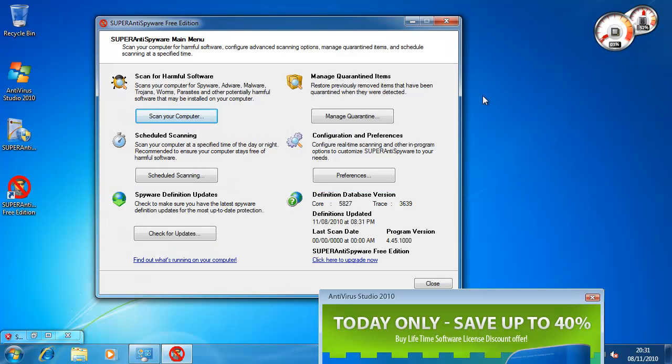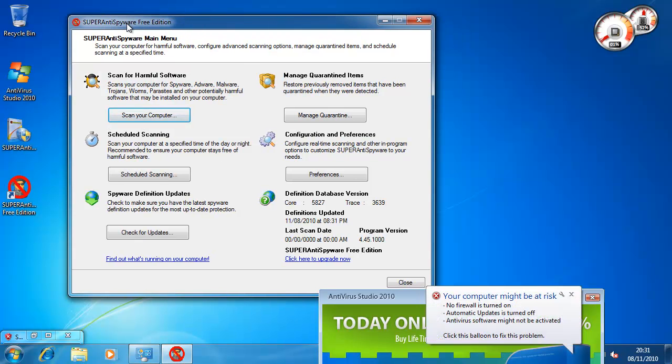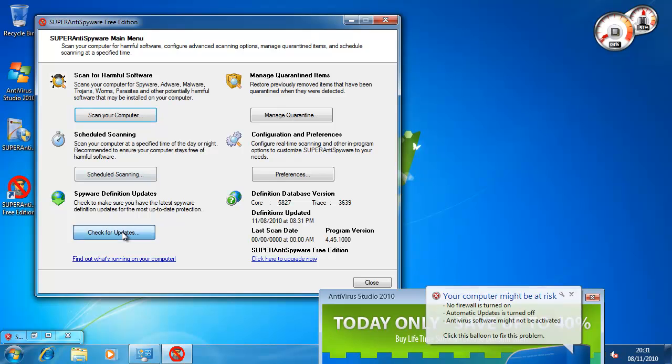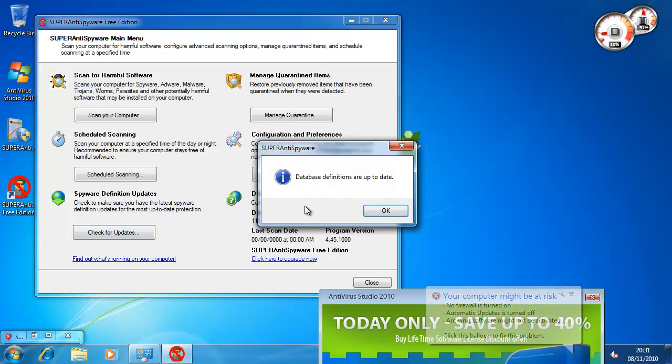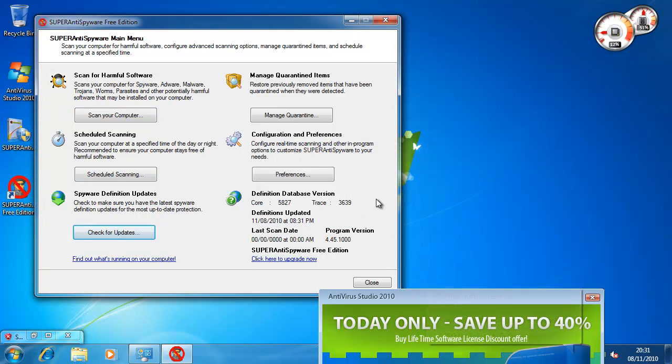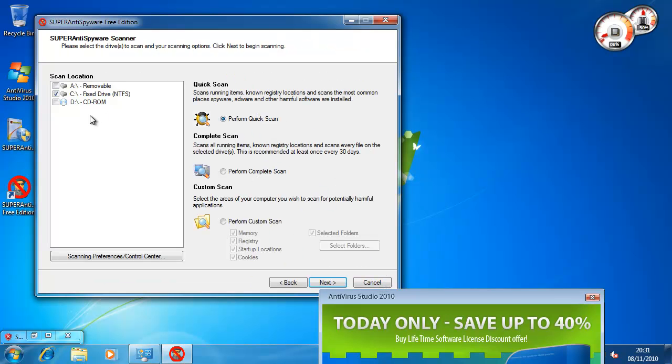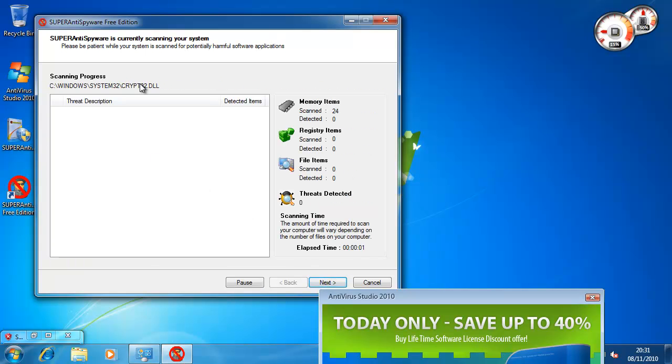Okay, I've installed SUPERAntiSpyware, the free edition. I've done an update, but I'll just check. Yep, it has the latest signatures. So now I'll just do a standard scan, and I expect that SUPERAntiSpyware will clean up this rather nasty fake anti-malware.